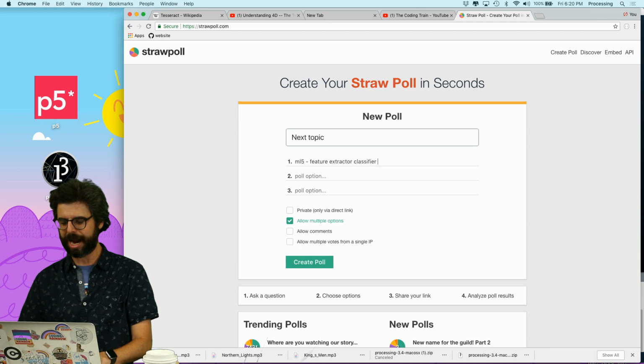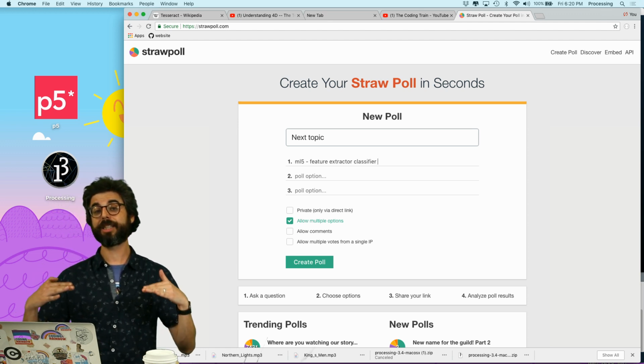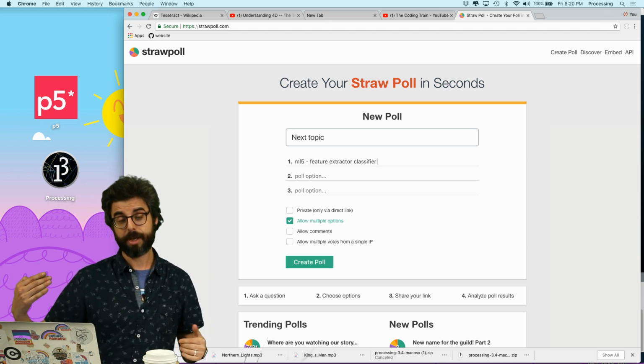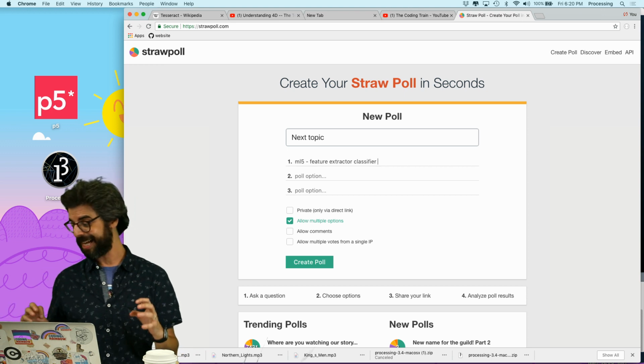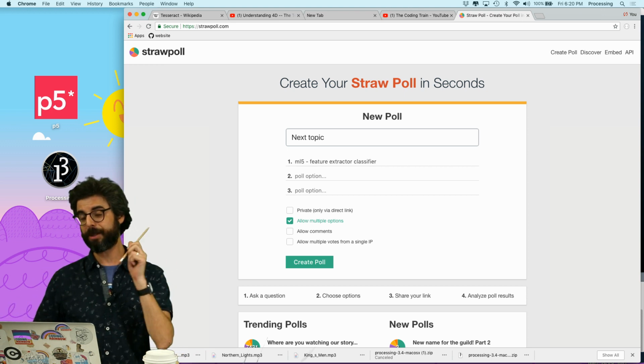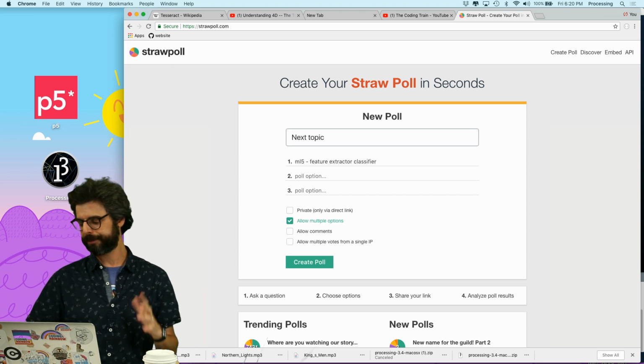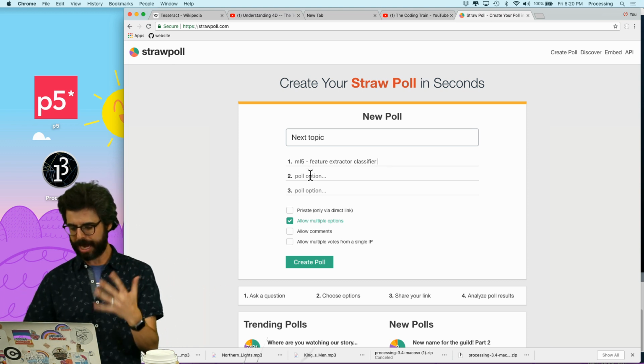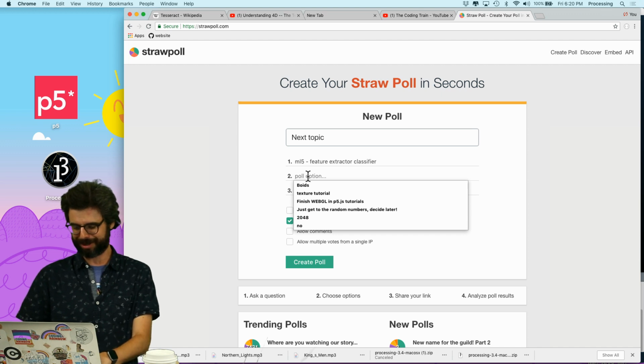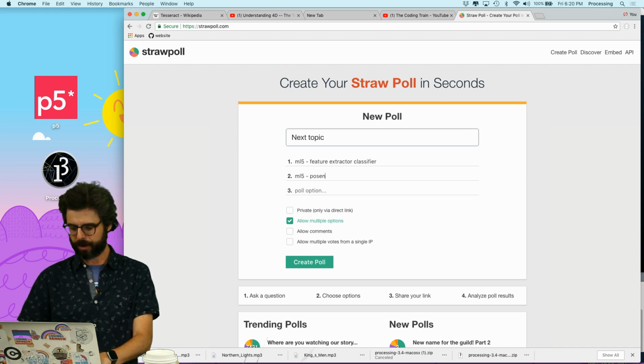What the feature extractor does is allow you to do what's called transfer learning. So take the MobileNet model and say, hey, you don't know what a pencil is? I'm going to show you a lot of pencils and add that as a label to something you can recognize. There's a bit more to it than that, obviously, in terms of the limitations of what you can do. ML5, PoseNet, and YOLO.